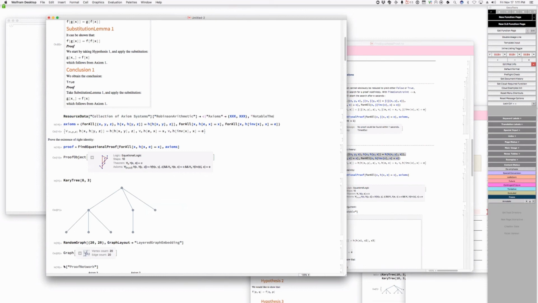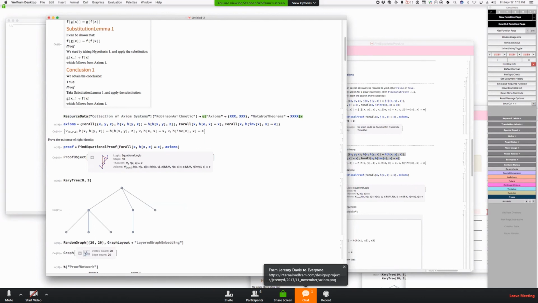Sure. I like the idea of having axiom system metadata. My only concern is that it's nice if we could just say find equational proof and then put in resource data, collection of axiom systems, Robinson arithmetic as our axiom system.